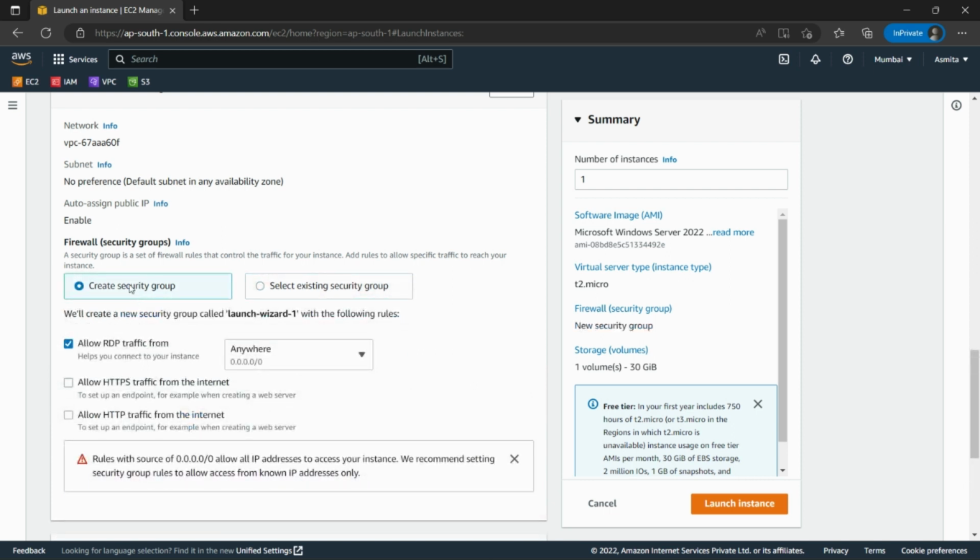It is always recommended to create security group before creating your instance, so that you can remember the name of your security group that you are selecting for your instances. Okay, by default, RDP port is allowed here, and that is from anywhere. If you want any custom IP, you can select custom or my IP. It will automatically select your system's IP address. Okay, I'll leave it as it is.